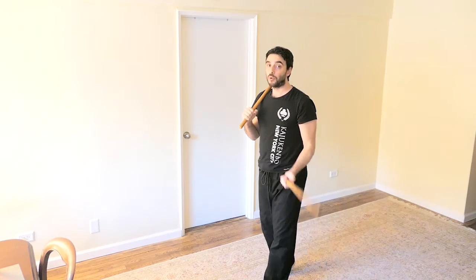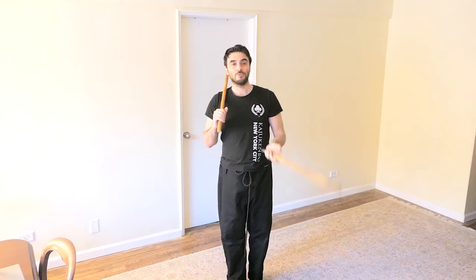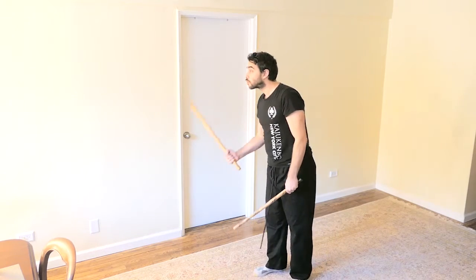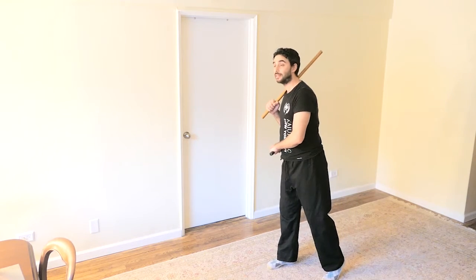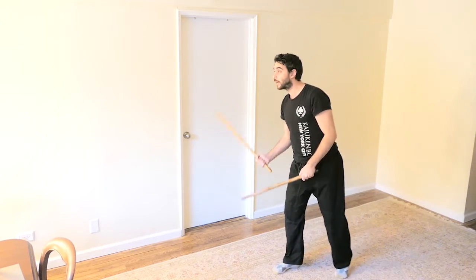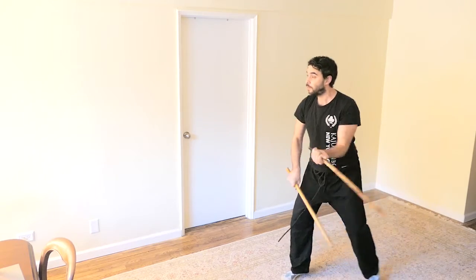Keep in mind that both need to be what they are. I know it's gonna sound weird, but it needs to be a redirection and it needs to be a strike. So, redirect with the strength that needs to be, and strike with the strength that needs to be. So here, okay, so one more time, and same from the other side, one more time.